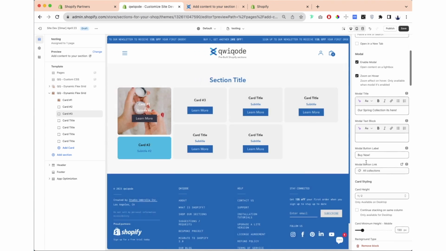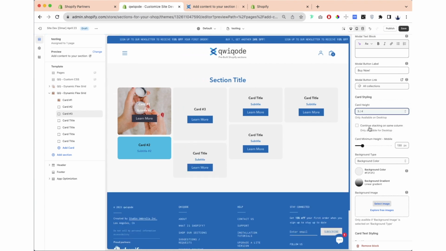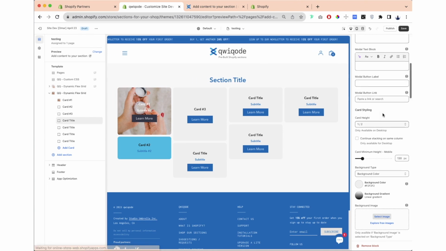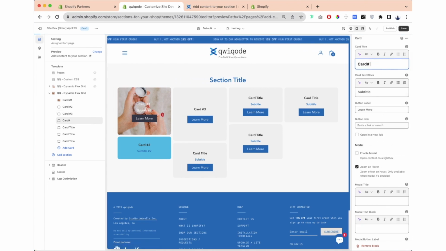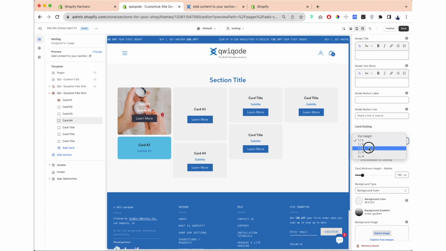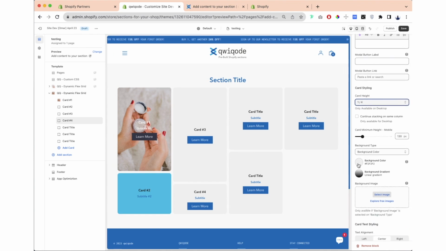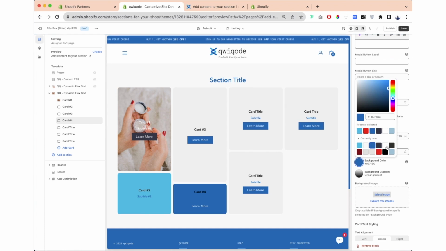Let's close it. And let's say on that one, we're going to keep it half. No, maybe we can use 3/4 like this, and then on the next one, let's say card number 4. On this one, maybe we can make it 1/4. Okay, perfect. So now it's on the grid. Let's style this. Put a different background, or maybe, yeah, something like that.